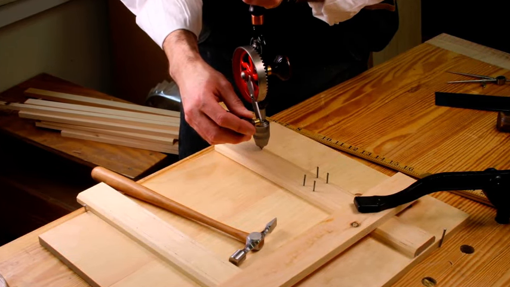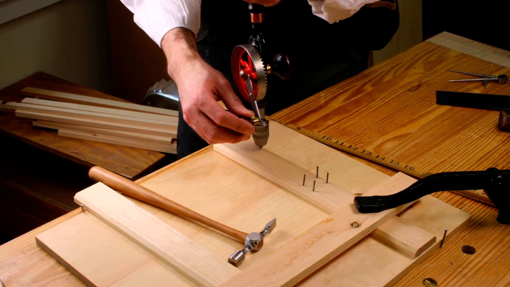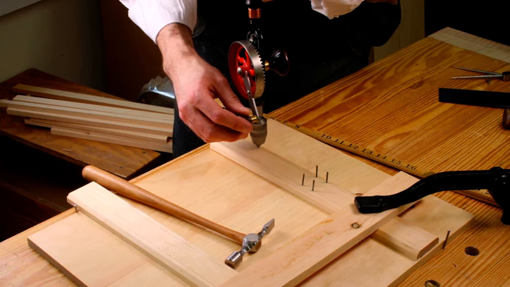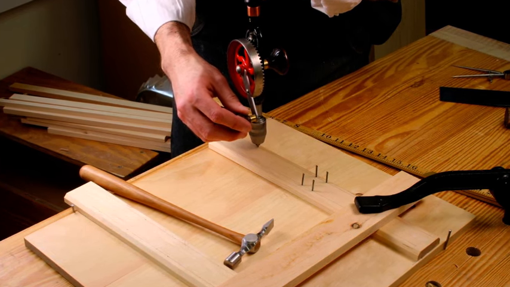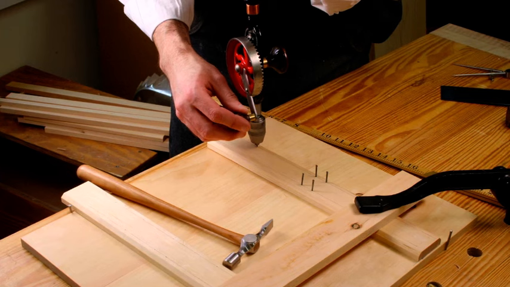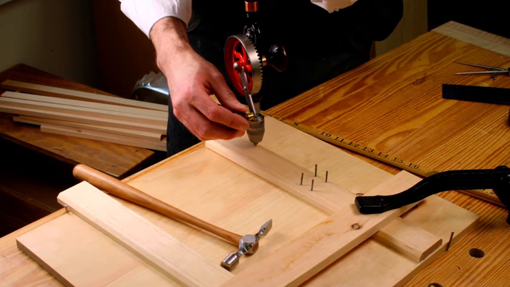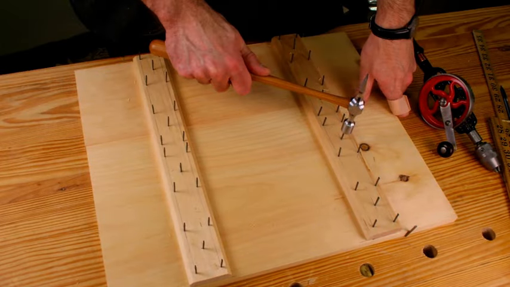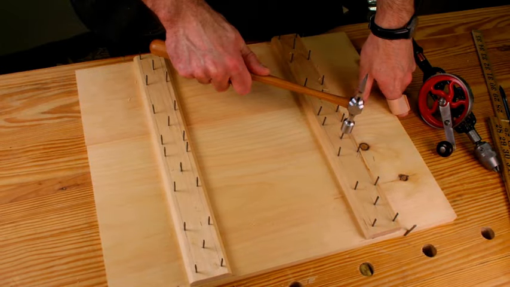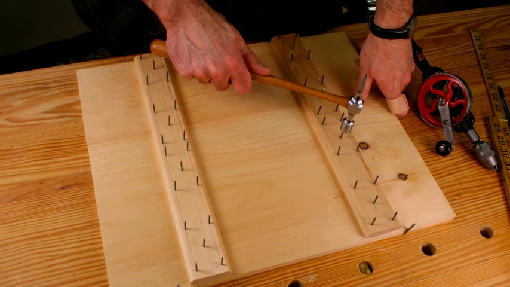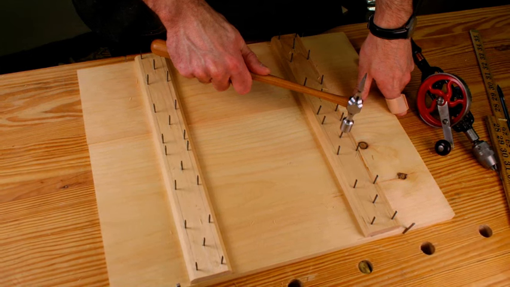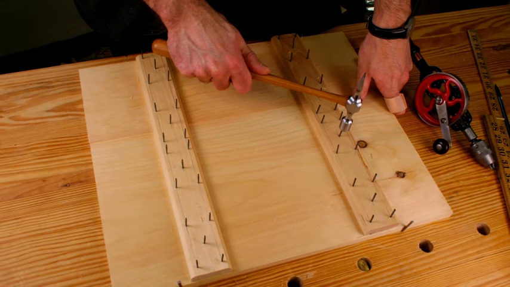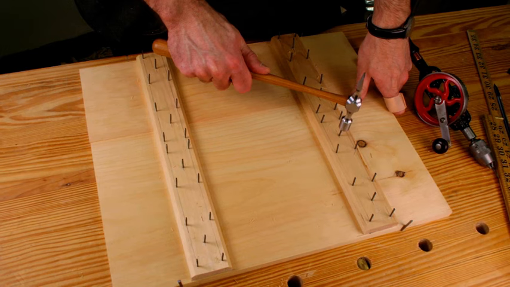And here I am using the totally period inappropriate egg beater drill to drill my pilot holes. Now the pilot holes are going almost all the way through the bottom piece below the cross strengtheners and I'm driving my nails almost all the way through because I don't want them to go into the workbench. And so I'm tapping them all to about the same consistent depth. And then the next thing I'll do is I will raise the entire assembly up on some scraps and drive the nails all the way through the bottom board so that I can clinch them.